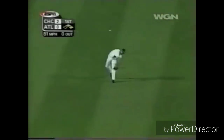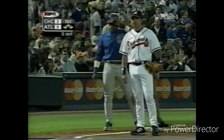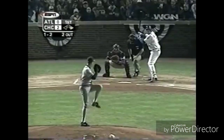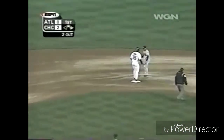That's up the middle, base hit. Sosa is going to be held at third, as the throw comes all the way through from Andrew Jones, who has the strong arm out there. With nobody out, Wendell Kim held him up. The wide open right side just past the dive of Giles. Simon stops at second as Sheffield throws in behind him.